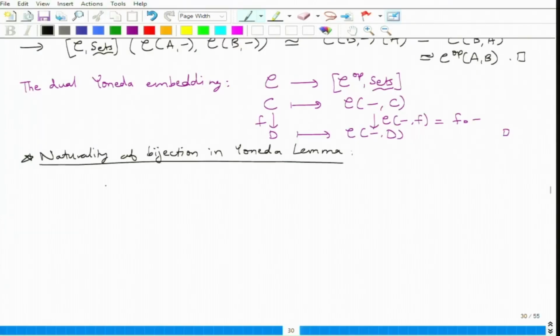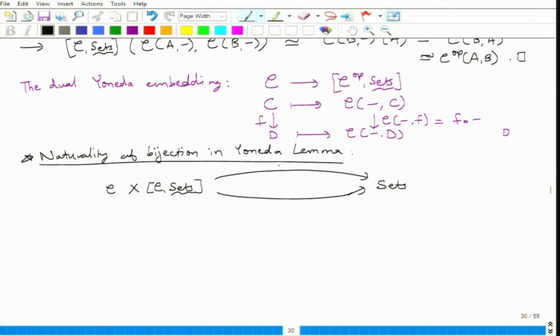First of all, I am starting with something from C cross C sets. And on this side I have got sets, and I am going to define two different functors. The first functor, let me use some different notation. Let me call this theta 1 and this is theta 2. So theta 1 will, now you have to tell me, you start with A and you start with F. What can you do with A and F to obtain a single set? FA, very good.